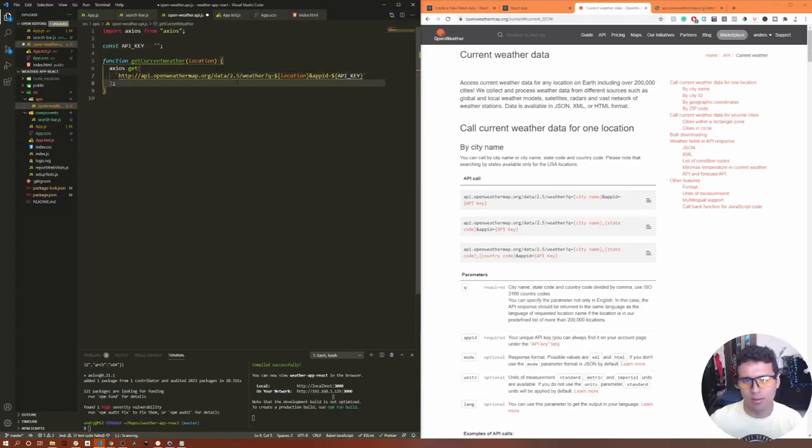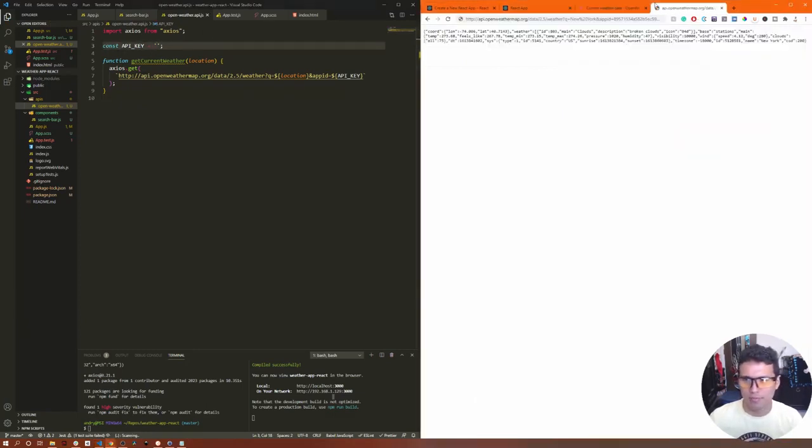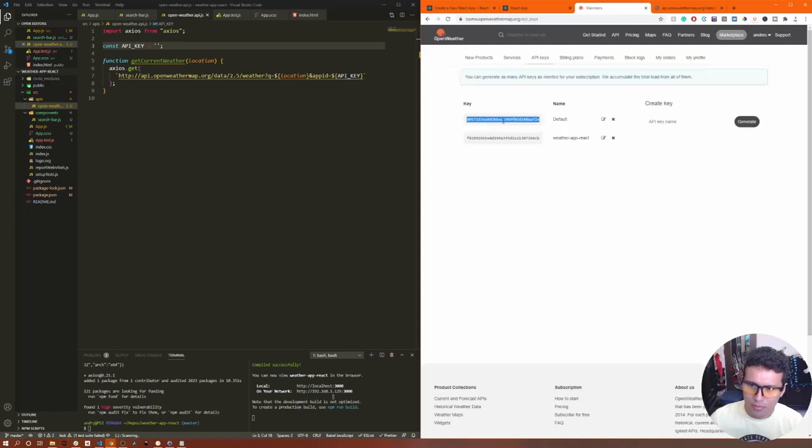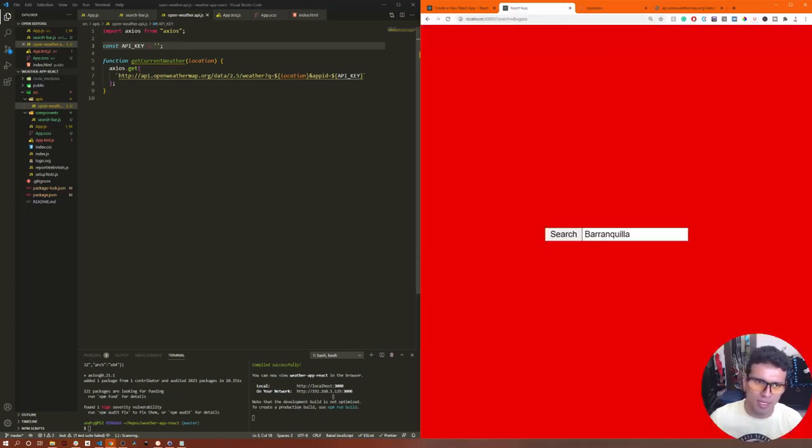Good. Now one thing that I'm gonna tell you is that in the case of API keys or some kind of sensitive information, I don't recommend you store that information in a variable in your project. When it comes to this kind of information, we usually store them in some kind of environment variables. So I'm gonna copy this API key one more time. Sometimes you simply don't want to share some sensitive information out there.